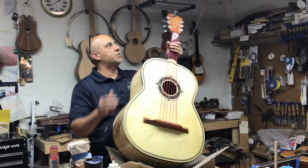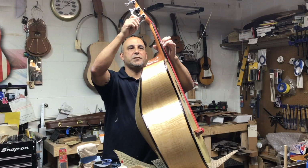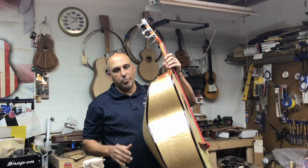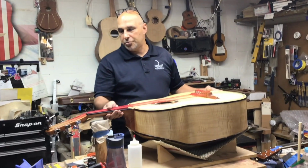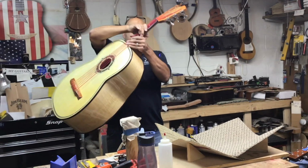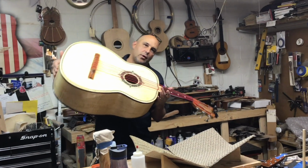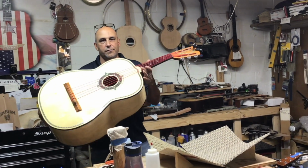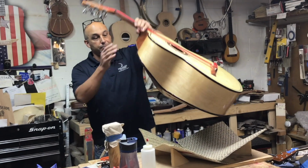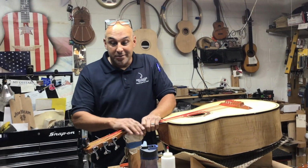So you can see just how easy, super easy to tune. Sealed gear, no more issues, no more stripped tuners, and it really doesn't add that much weight to it. Like I said, 3 ounces. It's not like it's wanting to tip over or anything like that. It's still a very well balanced instrument. So yeah, give us a call, let us know if you want to try them out.